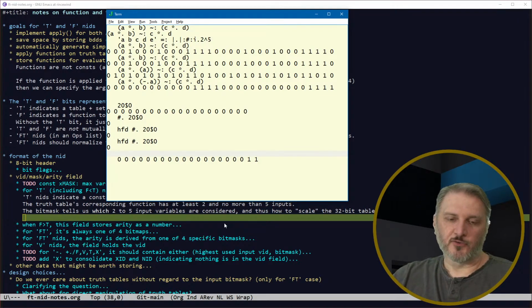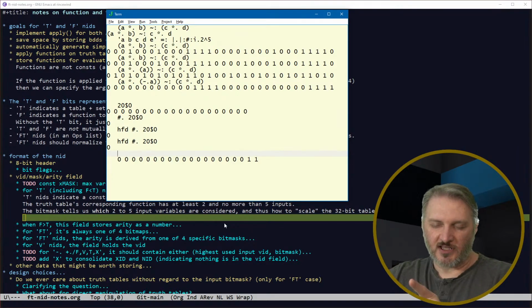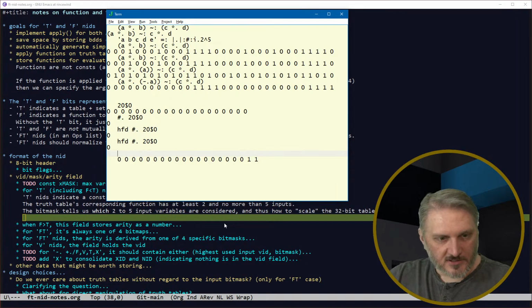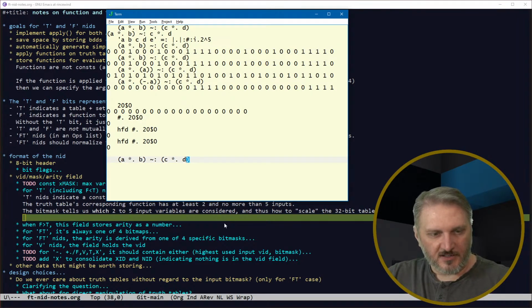Oh, right. So that allows you to use the same truth table, right? So what you'll notice is if they're contiguous, if we say A and B, let's do it like this.